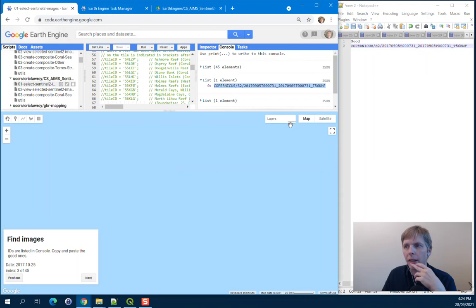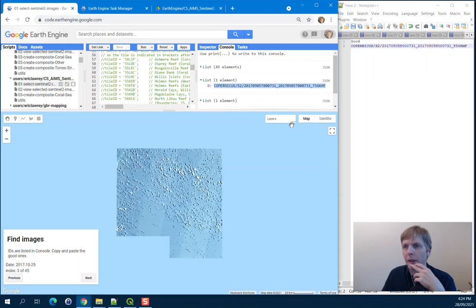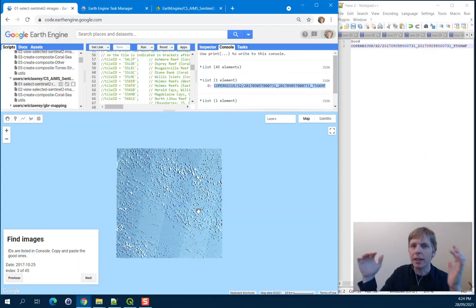Now you see this little line here that represents where it's up to. Now this scene here, it looks really pale. That's because we're looking at the sunglint that hasn't been corrected. Basically the sunglint correction only works up to a certain threshold and then basically it does nothing. So if it's above the threshold of correction, it considers that, oh, this must be land and so I won't apply sunglint correction. And so you end up with a really pale image.